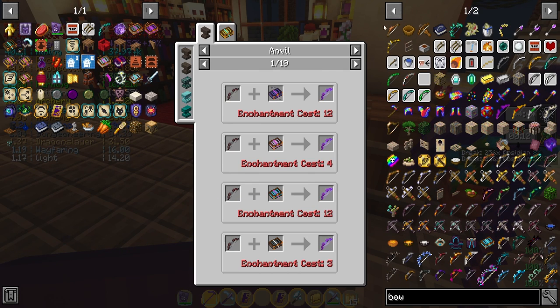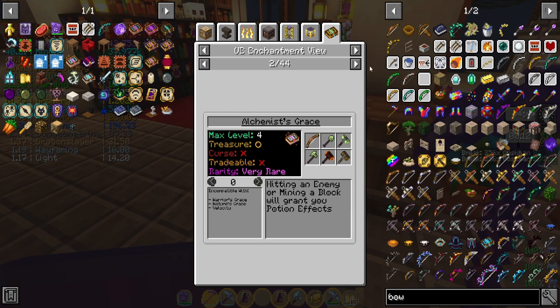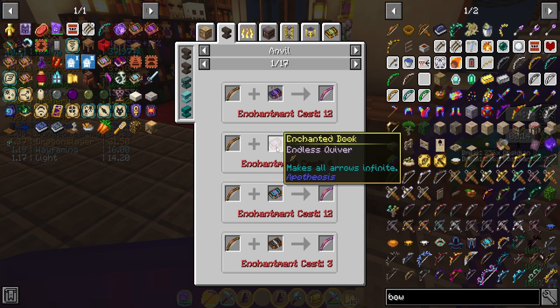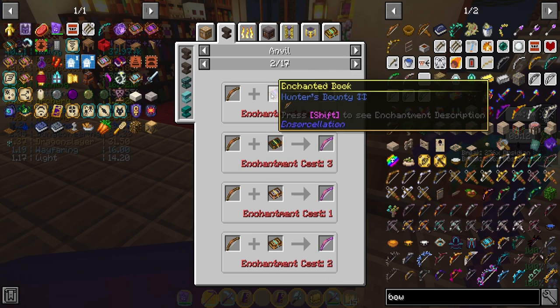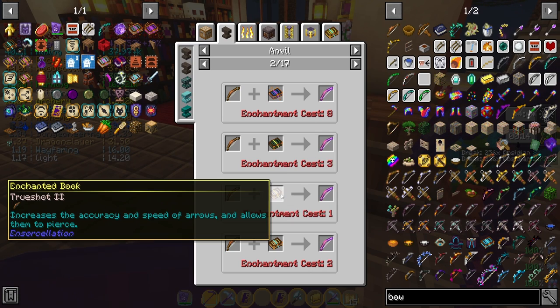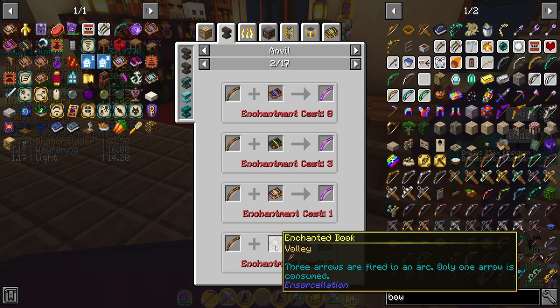Well, let's go look at bow enchants. Oh man, 44. Oh wait, wrong place. Right here. Endless quiver. Makes all arrows infinite. Ooh. Reactive. Yeah, hunting. Yeah, we know that. Additional drops. That's nice. Quick draw. Man, that's hella good. Increases the accuracy and speed of arrows and allows them to pierce. Ooh, that's a good one. Three arrows.